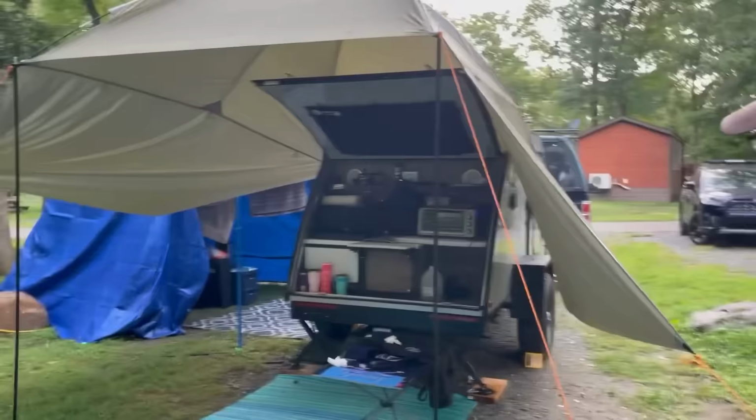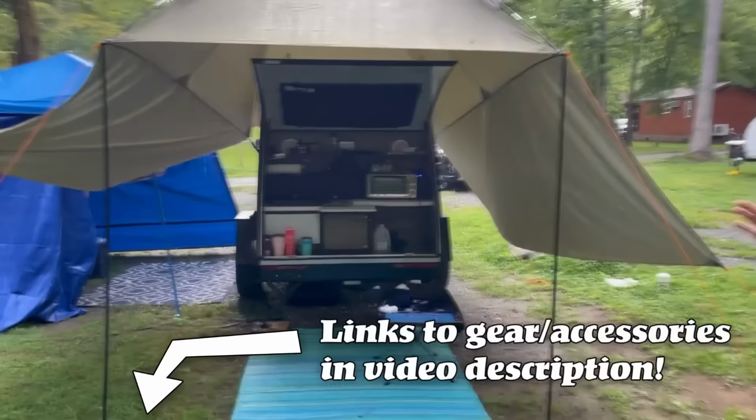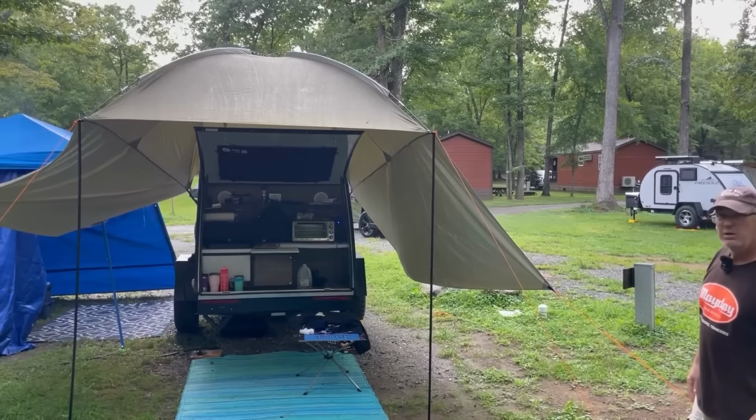That's amazing. Now, this is also, I think, a first for me. What are we using here as a galley cover? It's a Hasika knockoff. Okay. Amazon special. I want to say it's like $100, but it's got the wings. I'm going to add a couple extra poles on the sides to give us even more shade if we need to. Now, I've seen a lot of Hasikas. This, just at first glance, looks like it's actually nicer than a lot of what I've seen.